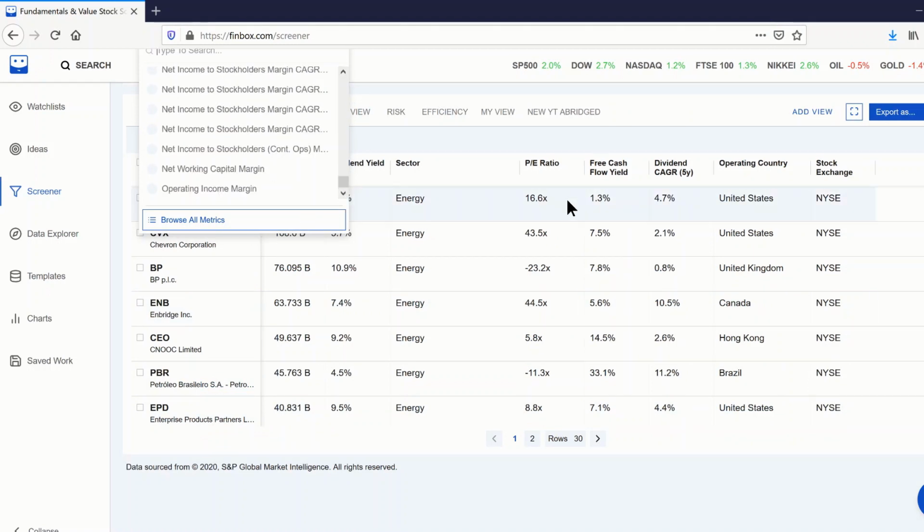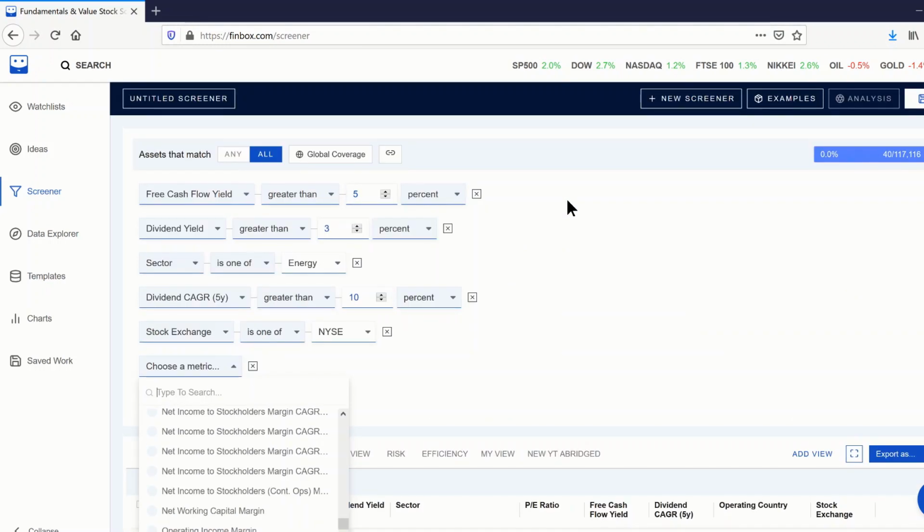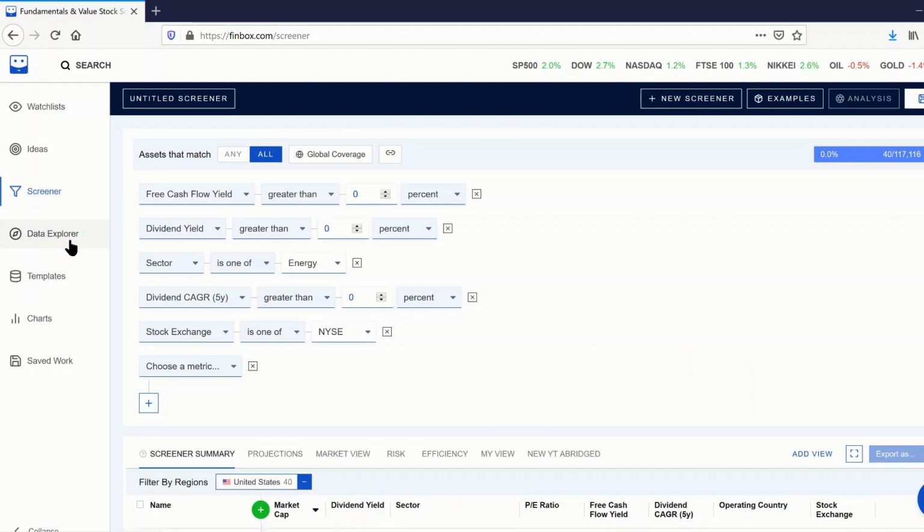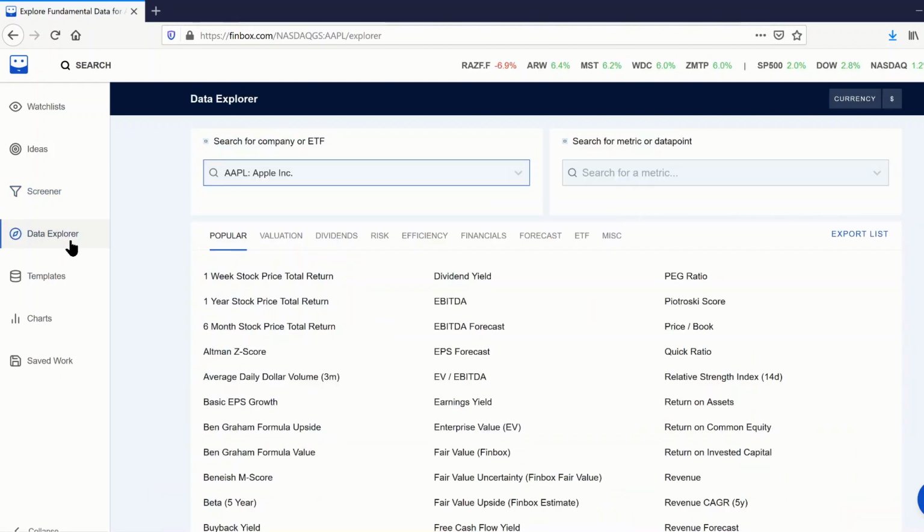So it's a really great screener. I really enjoy using it. It helps generate a lot of ideas if you're having trouble coming up with some. And you can see that just choosing these screeners here, we took 117,000 companies down to 40. So now we can focus just on those 40 if this is where we're trying to focus our investment portfolio. So now we're going to look at Data Explorer next on this tab.